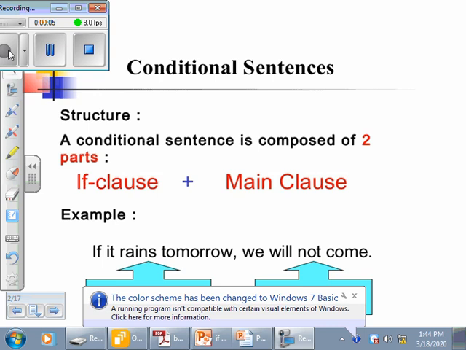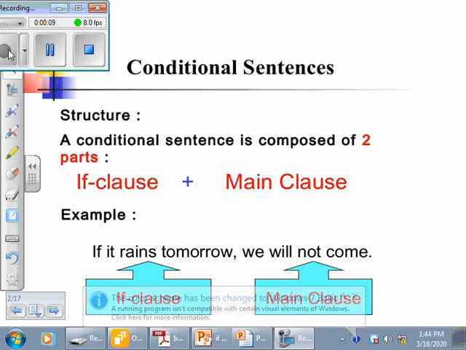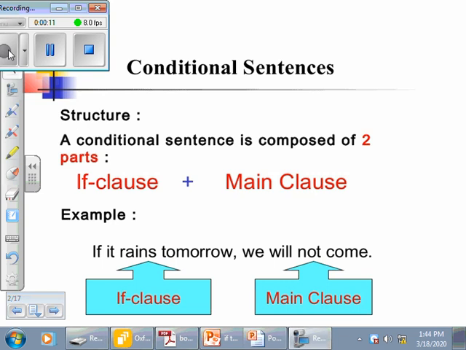Today, our grammar lesson is titled If Conditional, types 1 and 2. I'm sorry, types 2 and 3. So, we will start explaining type 2. When do we use type 2? When we speak about something that may happen in the future or in the present tense. Let's see together.